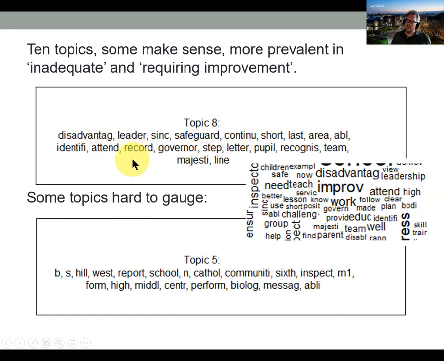Attendance, you can see, and their records, identification, short, maybe that they were in school for a short time. And here we basically already see a little bit of a challenge in these computational methods. It is very nice, of course, that millions of words can be summarized in these topics, but they are sometimes hard to interpret. What theme does the whole topic refer to?